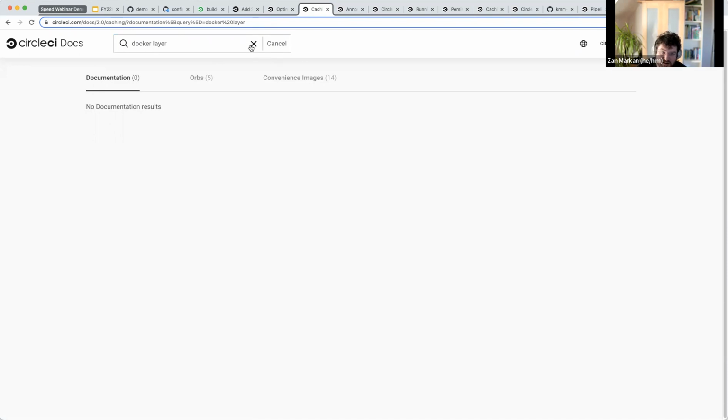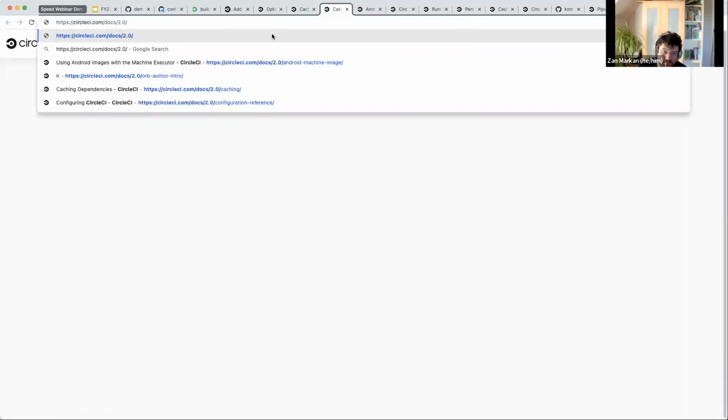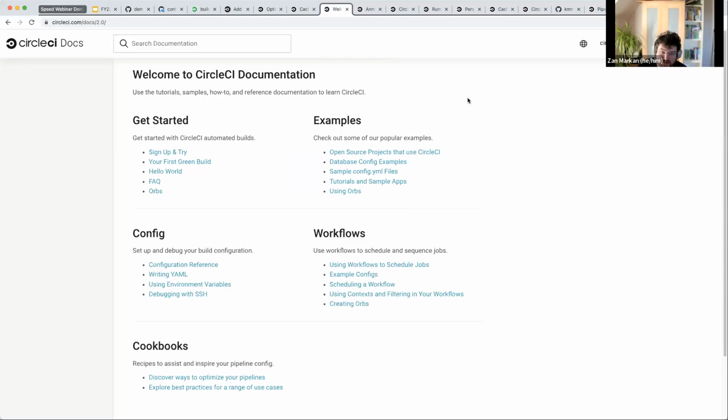So Docker layer caching will allow you to cache each Docker layer when you're building Docker images, and it will use whatever is the most of your Dockerfile that's unchanged.